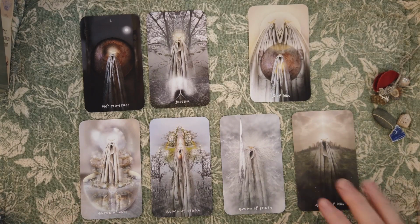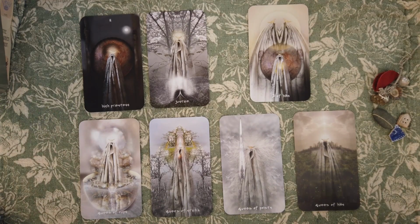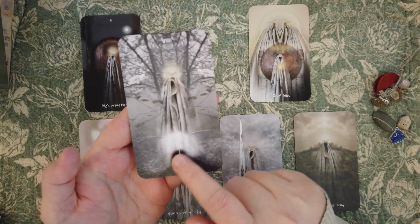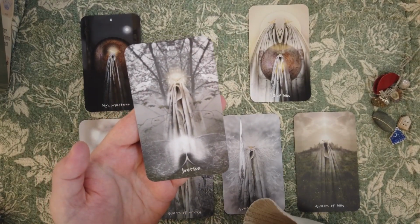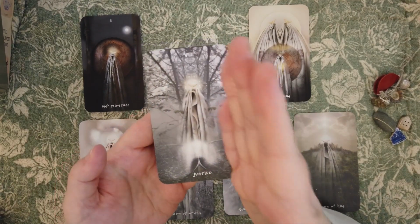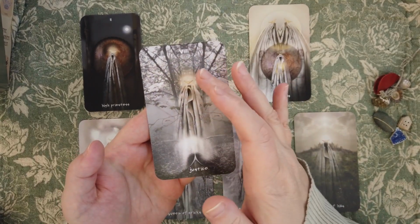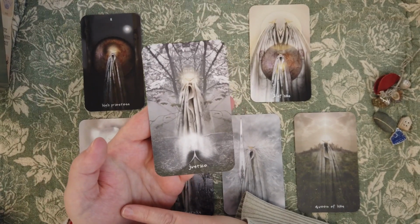The one that I'm kind of struggling with a little bit, I would say, is Justice, in that it doesn't feel, you know, very justice-like for me. I suppose down at the bottom here, we can perhaps grasp those scales. And I think maybe that's what I'm missing here, is the scales. But there we do see that balance. She's very centered in our image here. We have the Fool kind of shining above on the head here.